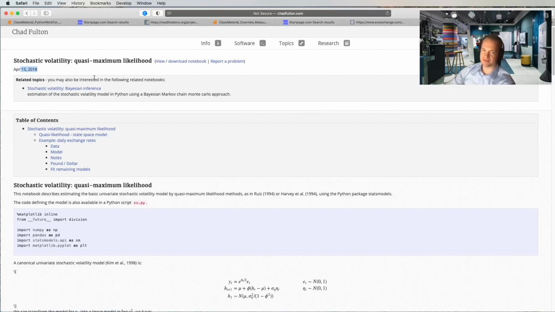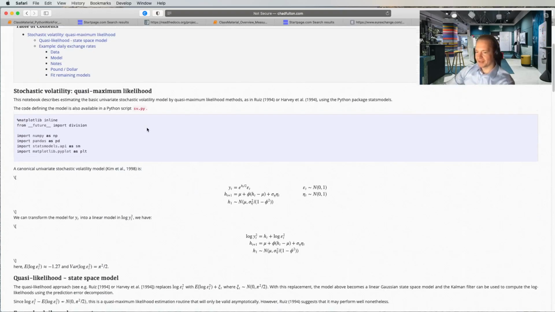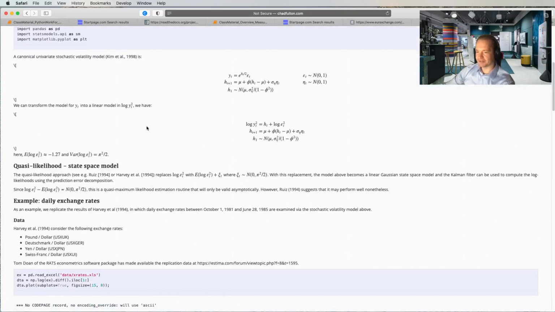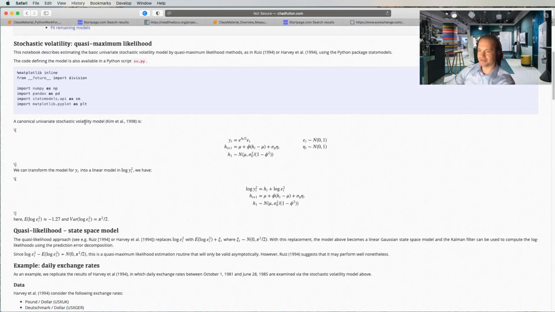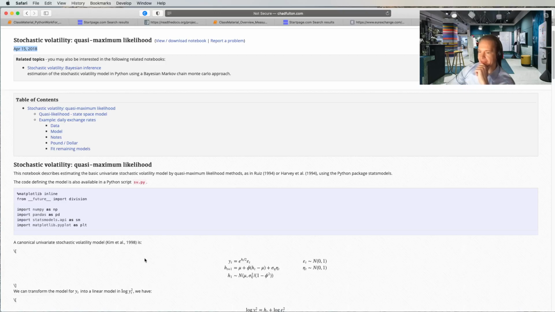Meaning prior to 2018, there was no such package, which explains to the previous students why we had to code that in the past. There was no such package. Now there is a guy, he has a PhD, and he then started to work at the Federal Reserve, and he was friendly enough to make not a full package. I just call it a wrapper package. So he uses a wrapper package that then relies on Python code to do the estimation. And I wanted to use his package. And that's what I do.